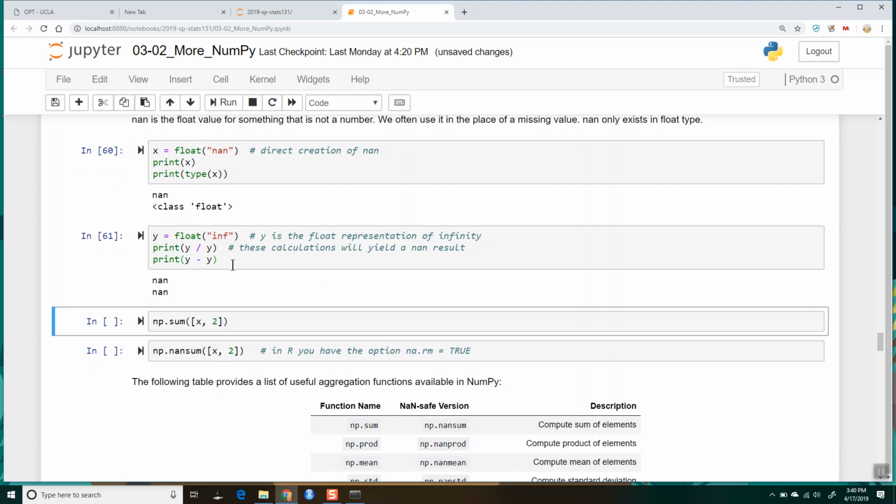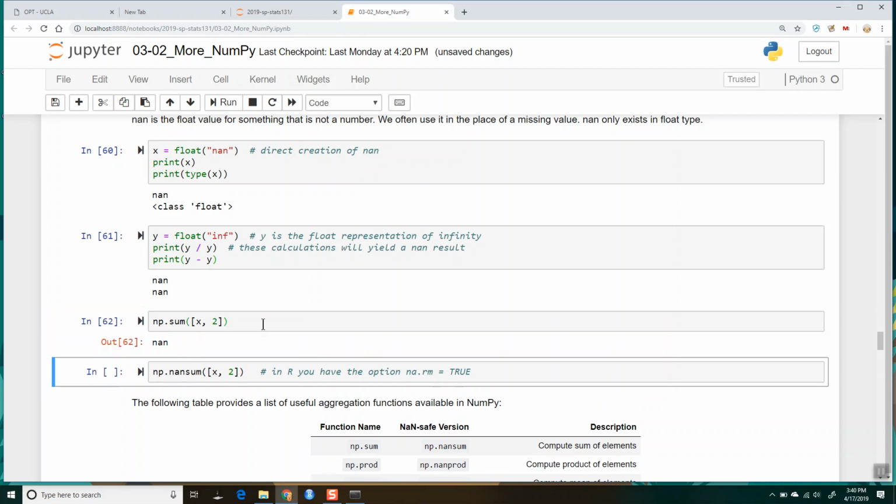And if I take x's nan and 2, if I give it a list with these two elements and I ask what is the sum of these things, it's going to say it's not a number.